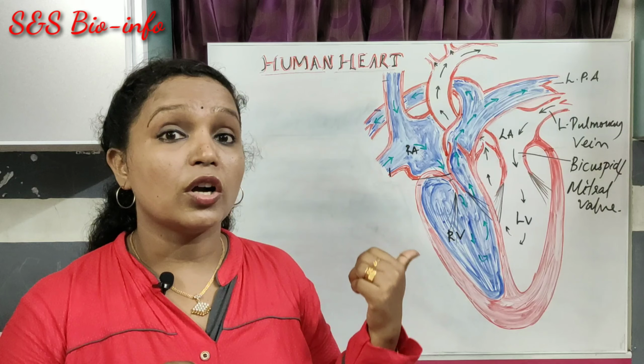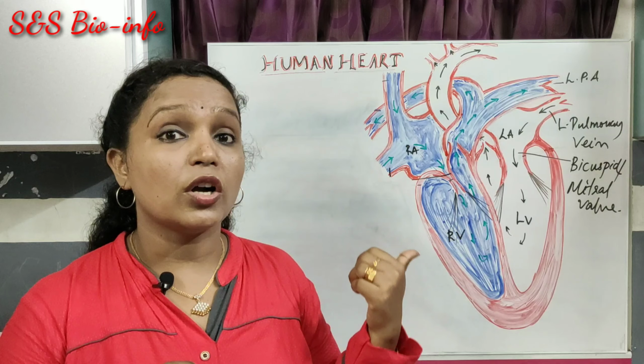We have already learned about the arteries and veins in the previous class. Arteries are the blood vessels that carry the pure blood or oxygen-rich blood from the heart to different parts of the body except the pulmonary artery. All veins carry impure blood or carbon dioxide-rich blood from the body parts to the heart except the pulmonary vein. So here the vena cava is the largest vein which brings the blood from different parts of the body, that means through the systemic veins, then to the heart.